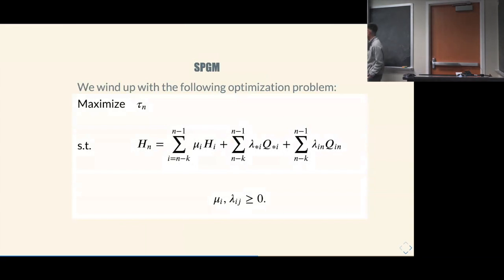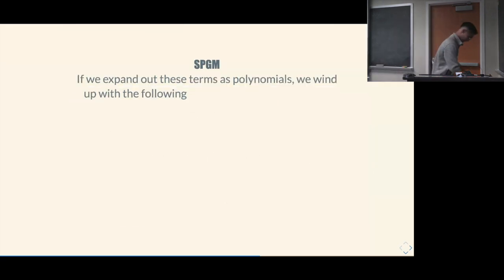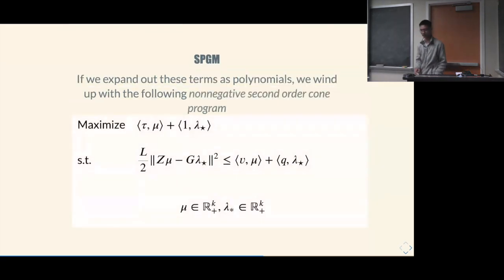So there's some optimization problem here that we need to solve in order to make any of this work. But then here's the surprising thing: you can actually solve this optimization problem. It turns out that once you go through this process of equating coefficients and so on and so forth, you get a very simple set of constraints and a simple expression for what tau n is going to be in terms of my weighted coefficients. And you get a kind of optimization problem called a second order cone program.